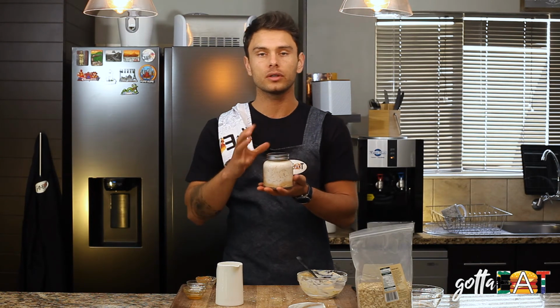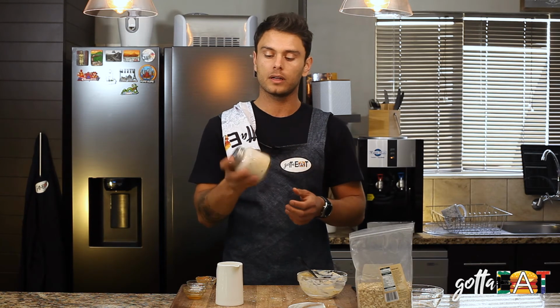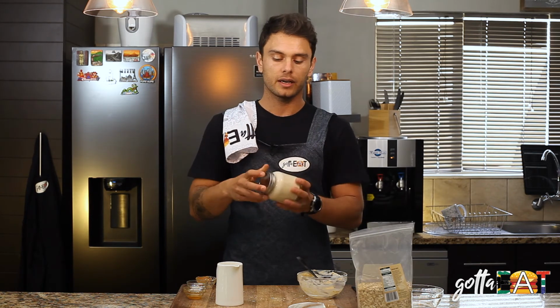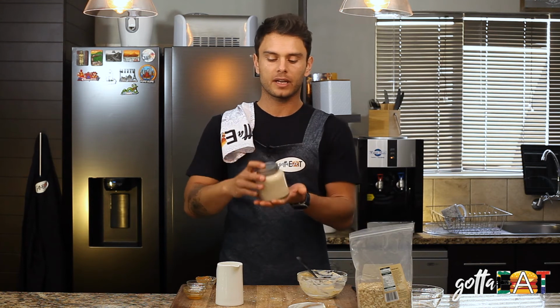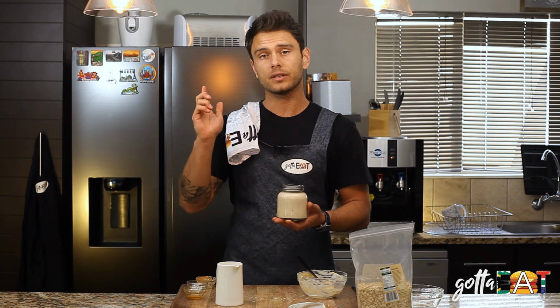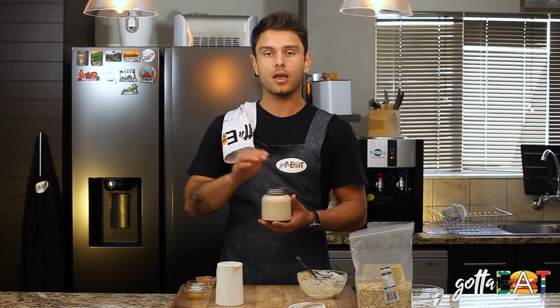All your oats are going to soak up everything that's in here. You want to give it a nice little shake, you know, incorporate it quite well. I suggest using a jar because then you can give it the good old shake. It just makes it a lot easier because fitting a fork inside is a bit crazy. It's going to soak up everything in the next couple of hours. You want to just pop this into the fridge, and tomorrow morning you guys have got yourself some overnight oats.